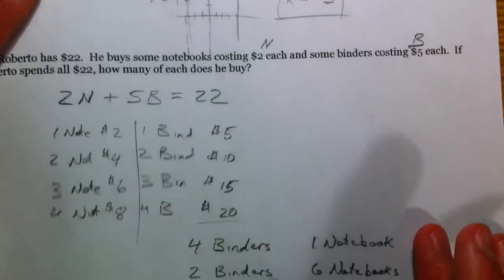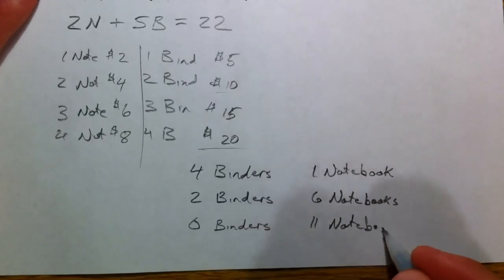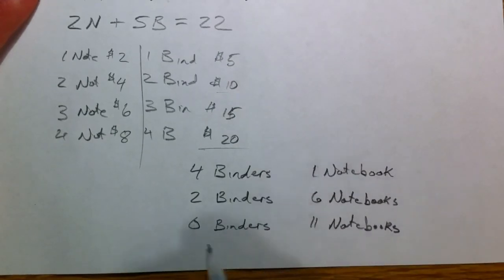I'm sorry that you can't see that. But all we're finding is, remember, with lines there are infinite solutions. Now, he can't buy fractions of notebooks and fractions of binders, and so there are a finite amount when it comes to all the solutions here. So see if you can find them all. I think we did, but just double check that.